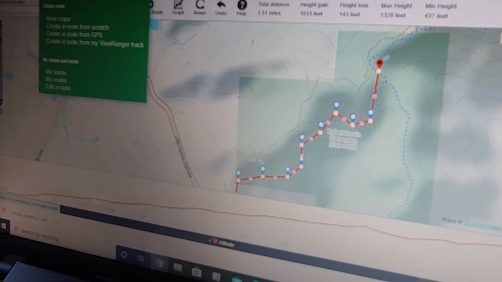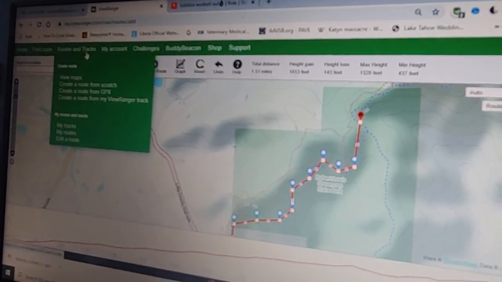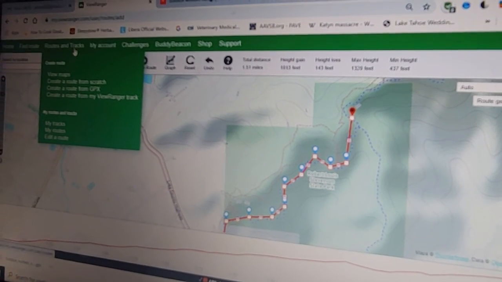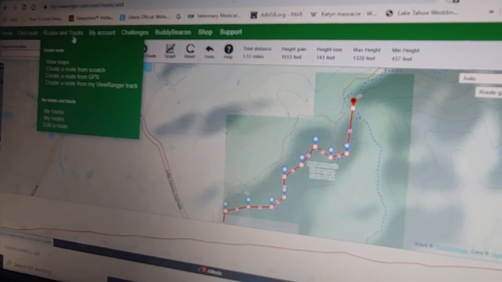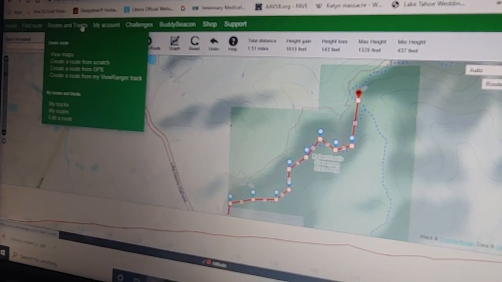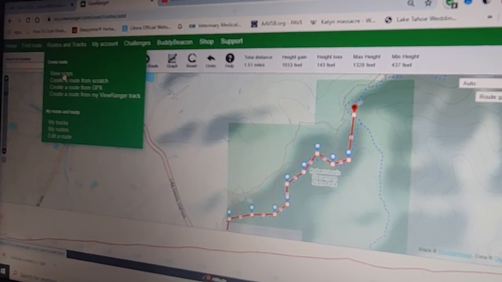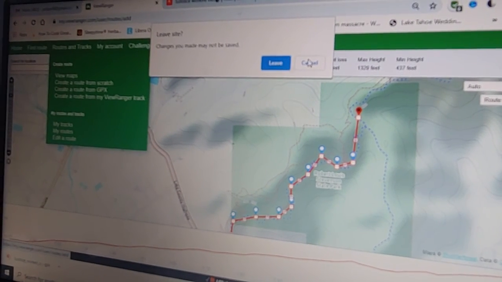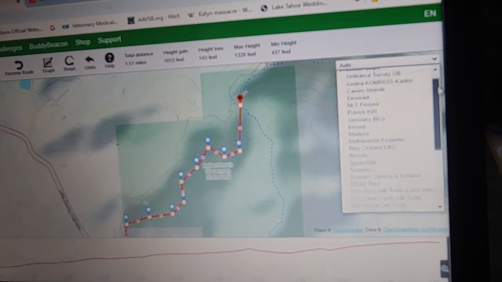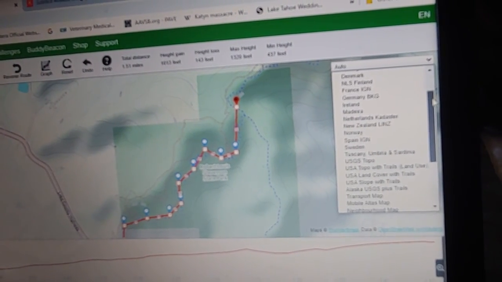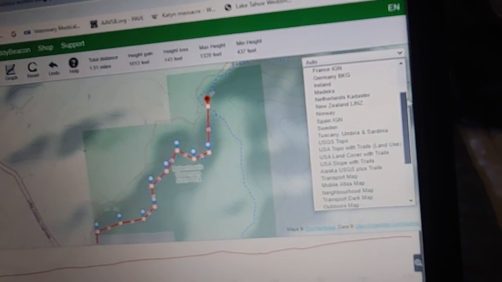So the ViewRanger website is equally as important as the app when you're downloading people's rides and trying to follow them. And I'll quickly go over syncing. What's nice about the computer one too is you can just view the maps and really study the areas with all the awesome maps that it has. You have all these maps in one place, so you don't have to keep looking at different stuff. No heat map, unfortunately, but there is satellite, and all these maps you can access on your phone.